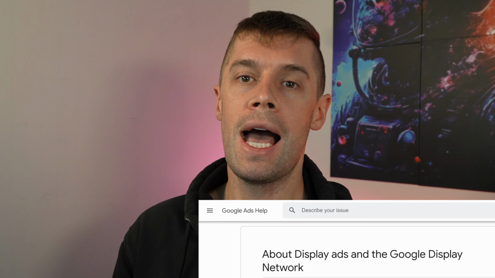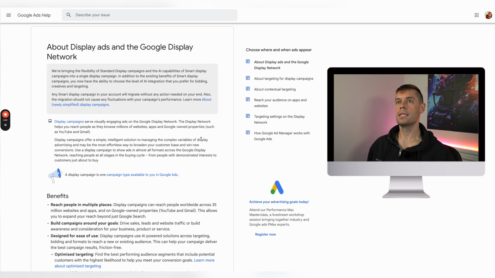We're going to dig right in and go to the docs first so I can actually explain what it is, and then I'm going to show you where you'll most often experience it in two different places. One is terrible and the other is sometimes good. So let's dig in. Let's start, like I said, with looking at what the actual display network is.